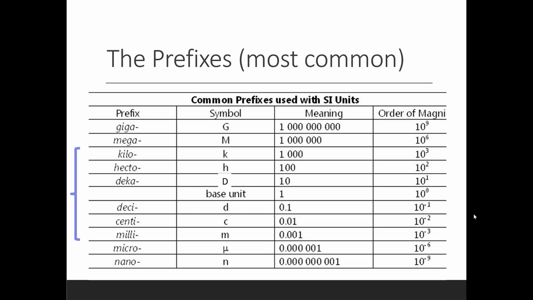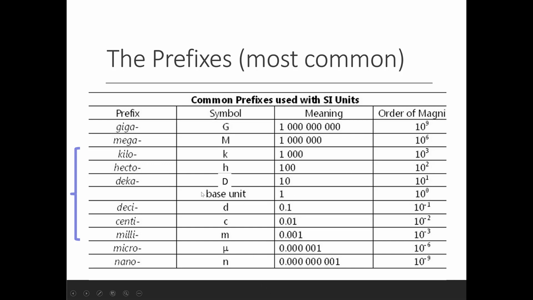You've probably seen this before. These are the most common metric prefixes. So you'll see kilo. You've probably heard kilograms before, or maybe megabytes, gigabytes in terms of data and stuff on your phone. Centimeters, milliliters. You've heard all of these prefixes before, just maybe not in the context of measurement. So these base units here, that would be your grams, your liters, your meters. And then by changing the prefix, we can change the size of the number that we are dealing with.